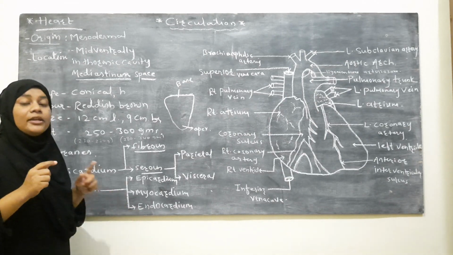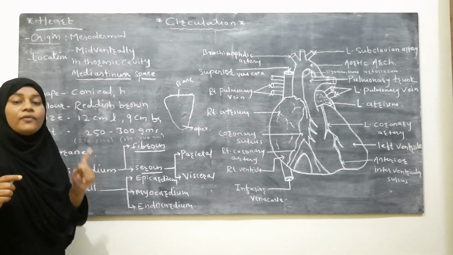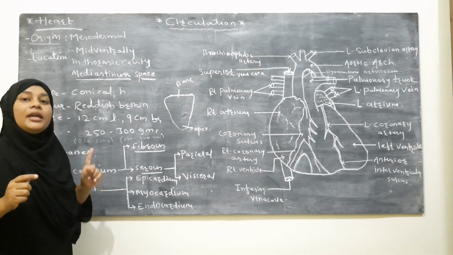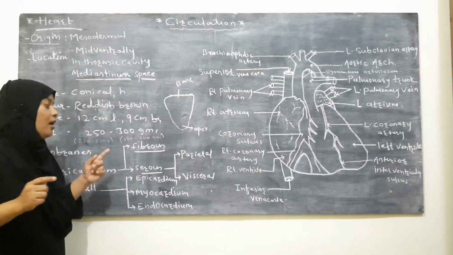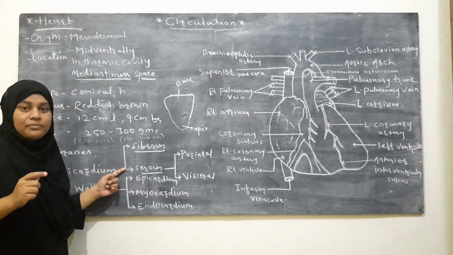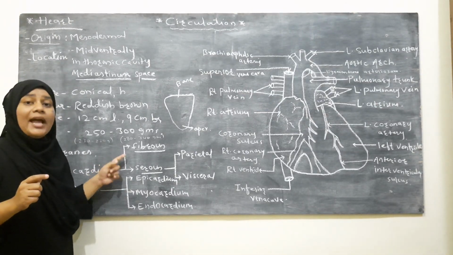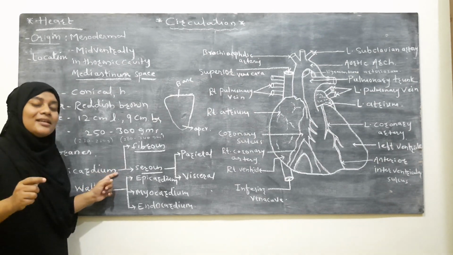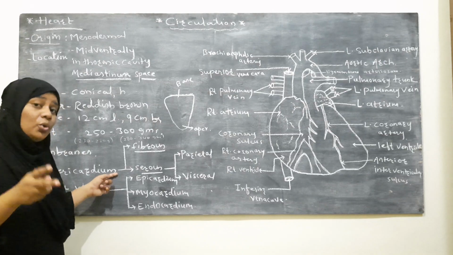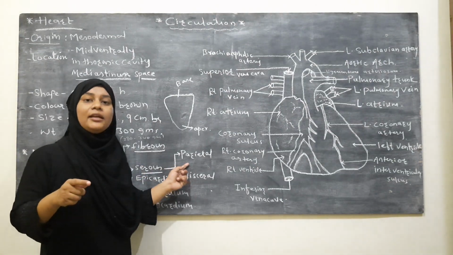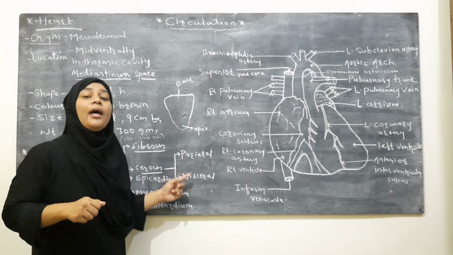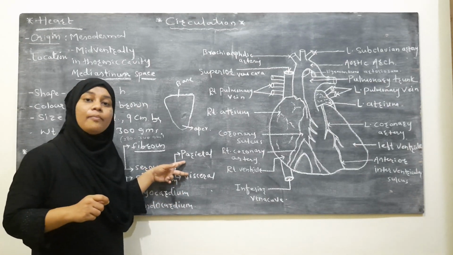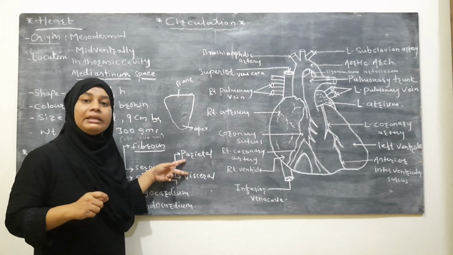The human heart is enclosed by two membranes. First, the pericardium, second, the heart wall. The pericardium is made up of two membranes, fibrous and serous. Fibrous is made up of fibrous connective tissue, whereas serous again differentiates into two layers. Those two layers are the parietal, which is outermost in position, and the visceral, which is inner to the parietal. Both these membranes are made up of simple squamous epithelium.